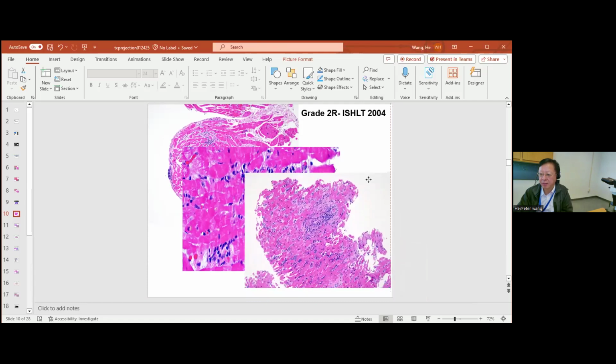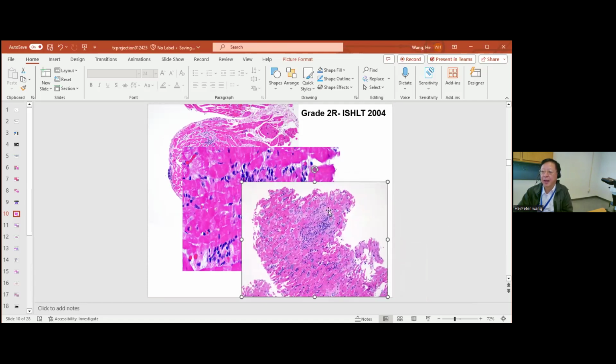Then the question comes here. You have one big site, which is one focus of cardiomyocyte damage, and then this one cardiomyocyte may be, area-wise, equal to two, like in the other slide we just discussed. So in this situation, we still call that 2R because it's not diffused together yet. And we do have clear cardiomyocyte damage. You can argue this is one focus, this is not a focus. So this is still 2R.